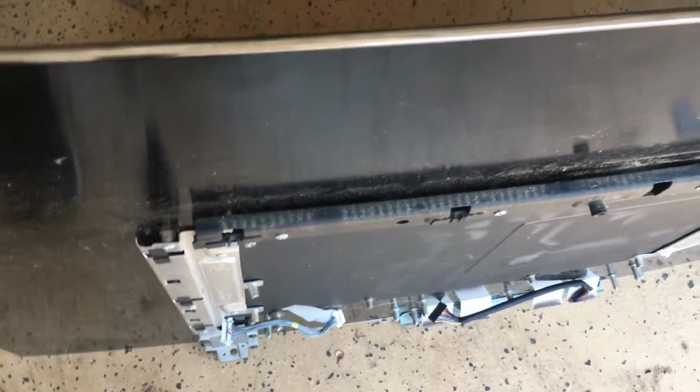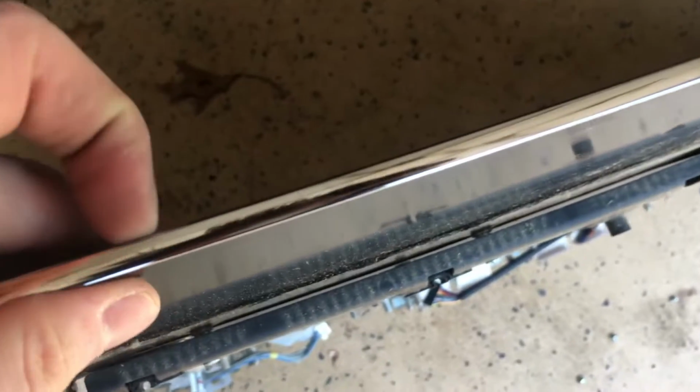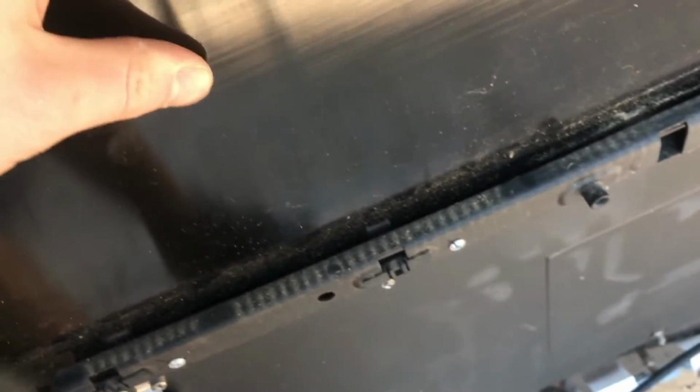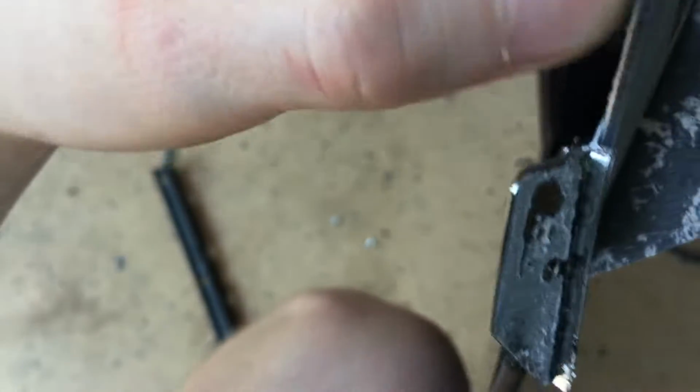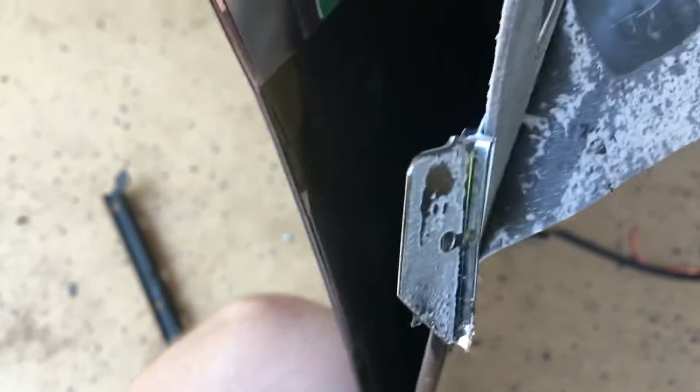Alright, next I'm going to try to take apart the screen a little bit more. It looks like this metal rim here will come off and allow me to separate the different layers of the screen. Alright guys, so I'm slowly peeling apart this display. You can see we do have this thick aluminum piece on the back, which is painted black. Then we have the inner structure of the display, which is made out of aluminum, that all these screw posts are connected to. Then we have the actual LCD panel here.